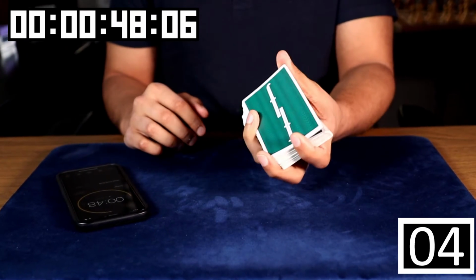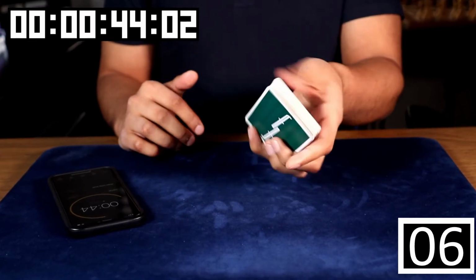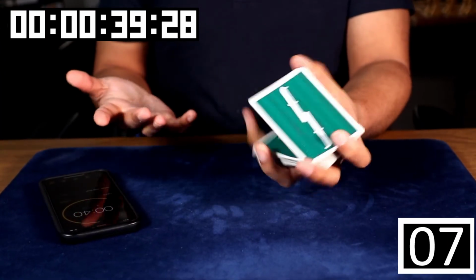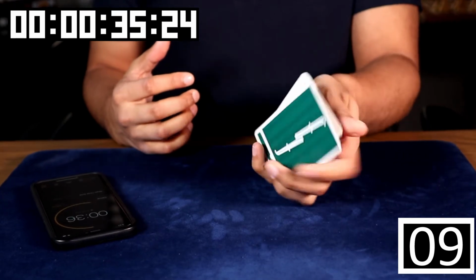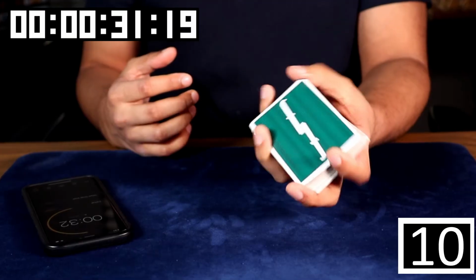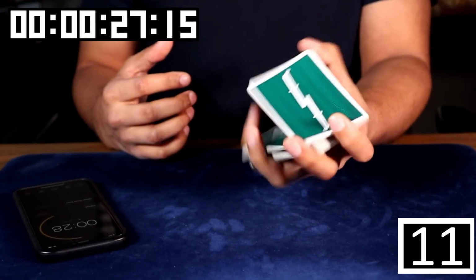Oh, man. The pressure is getting to me. Ooh. It's weird that this hand is starting to sweat. Not even the hand I'm holding the deck in, the other hand. Ooh. Alright, we're about halfway done. I don't really know how many cuts I did or how many judo flips I did.